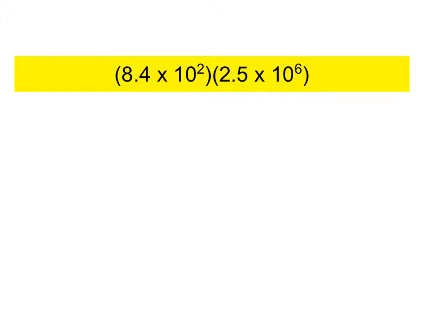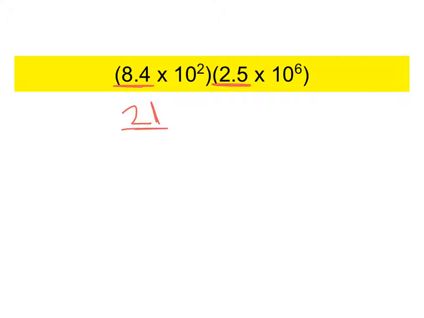I want you guys to try this. We're going to do this one together. We're on page 60, part A, and this is one that you would need to fill in your book. Okay, so just like previously, we're going to start off by multiplying 8.4 times 2.5. Go ahead, multiply that out on your calculator. I'll give you some time to do that. Okay, so if you multiply 8.4 times 2.5, you should have 21.